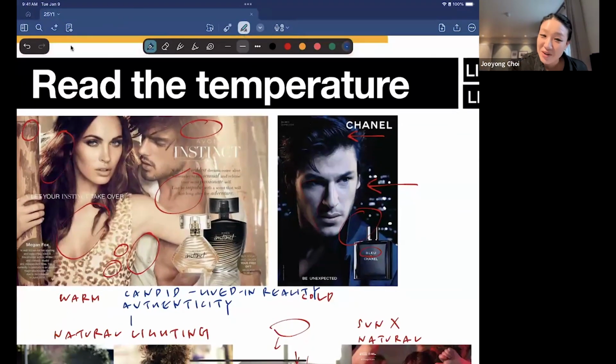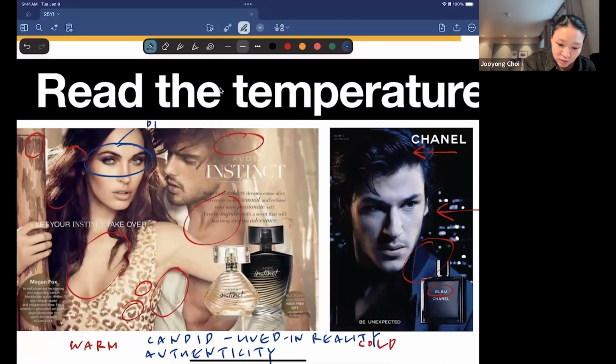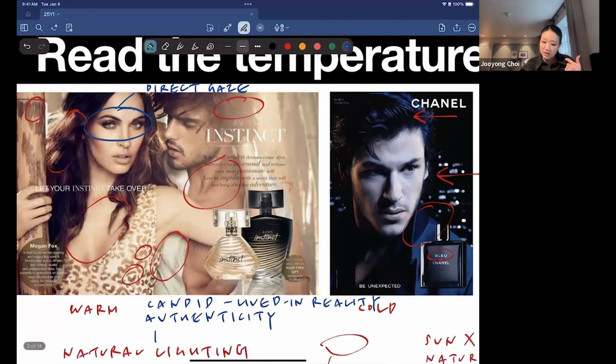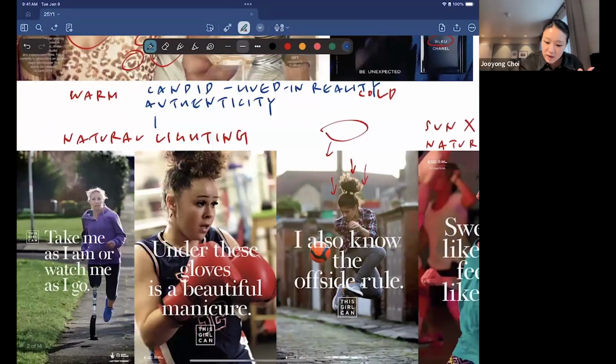Do you guys see how artificial these things are? Right? Do you see what I mean? It's artificial in that the gaze is also directed. What do we call this gaze? We call it a direct gaze, right? A direct gaze always implies that there is direction from a photographer, from some kind of a director there, that someone is telling the model, like, Megan, look at me. Whereas, let's take a look at this lady here.